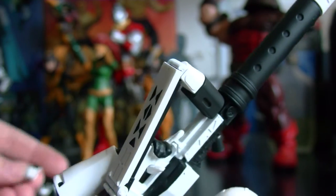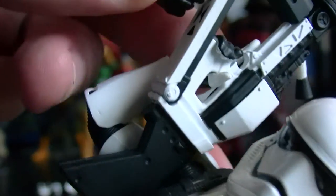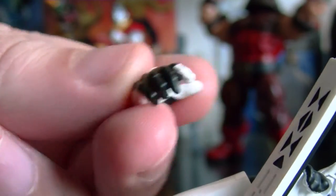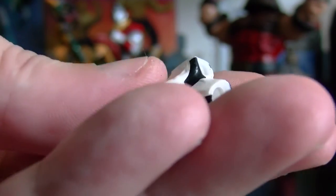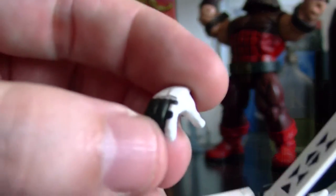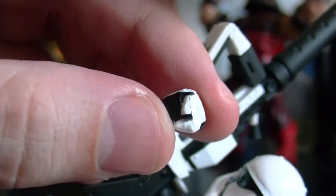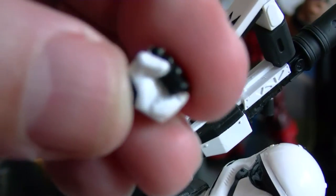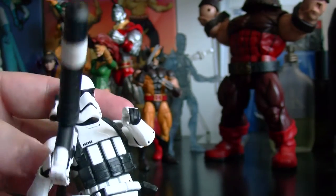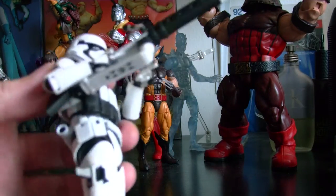This is another one I was trying to put on when I was having trouble. It might be this one where it goes inside to the trigger part, but this one didn't work too well. It comes with two of these — they're both the same — and it comes with two fisted hands. I found that this one is the best one to hold the gun with, so you can hold it with one hand. Pretty sturdy — the joints are pretty hard, nothing loose. Good quality figure.